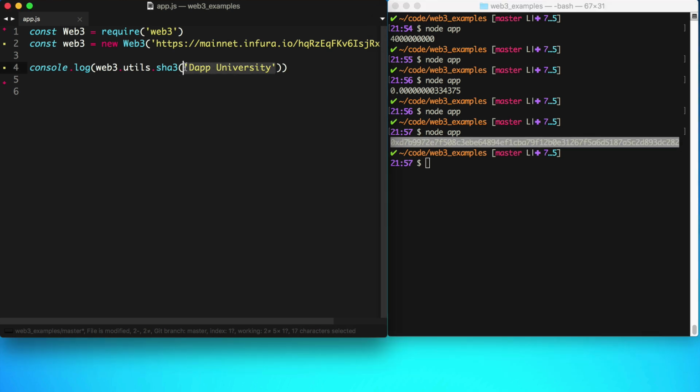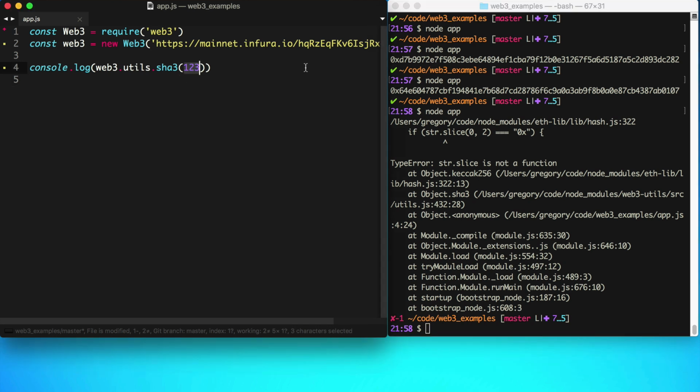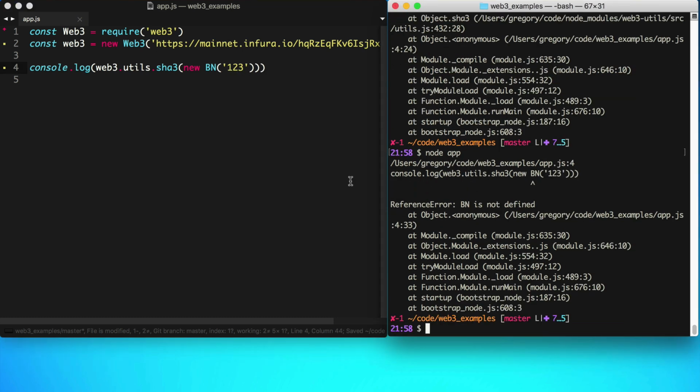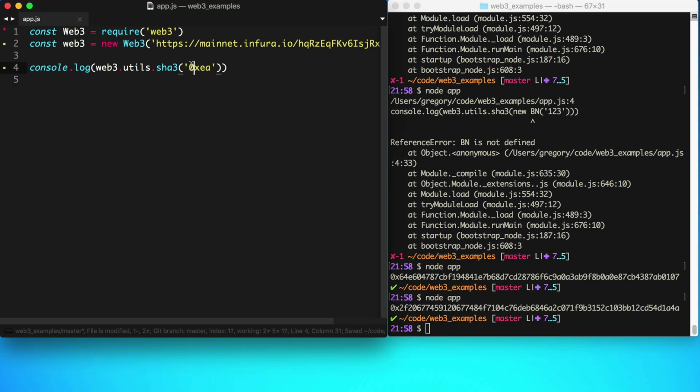There's a couple different things you should know about this. If you want to hash, like, a number, you need to wrap it in a string, because if you do it with a raw integer like this, it won't work. So it needs to be wrapped in a string in order to run the hashing function, or you can use a big number. Oops, sorry, I don't have this pulled in actually. Yeah, I would just use a string. One thing to know is that if you're going to do a hex value like this, it also has to be inside of a string. You can't just do it raw.